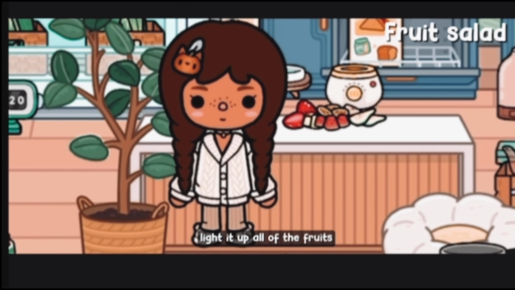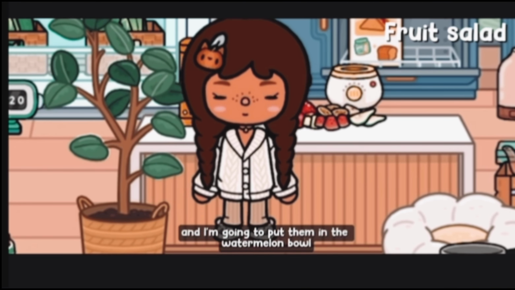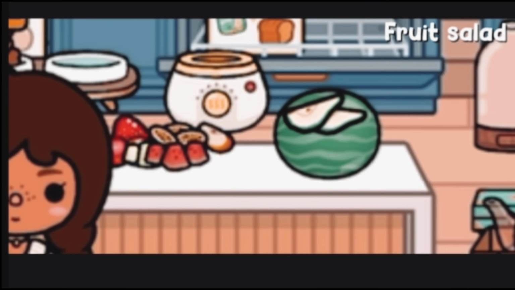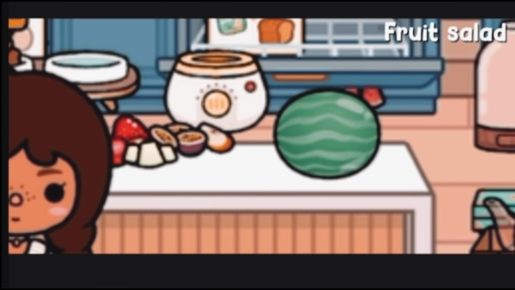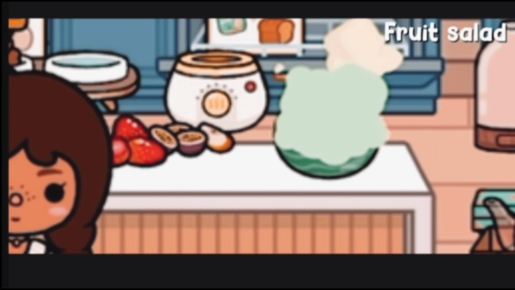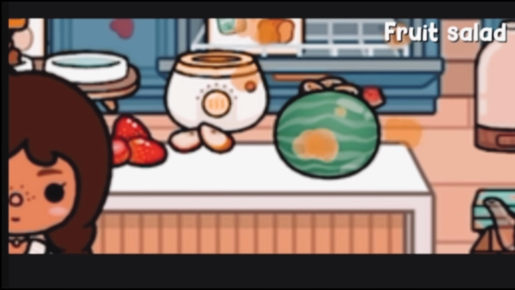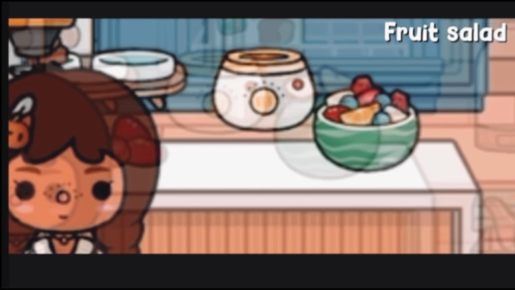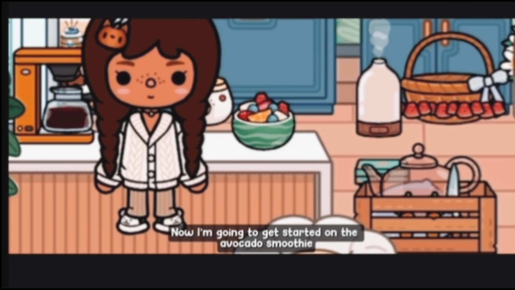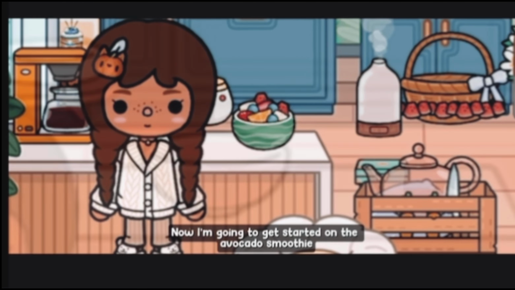Up all of the fruits, and I'm going to put them in the watermelon bowl. I'm going to get started on the avocado smoothie.